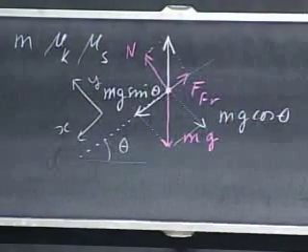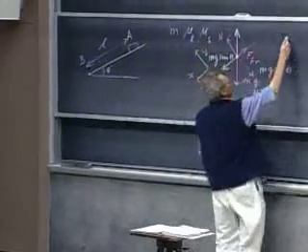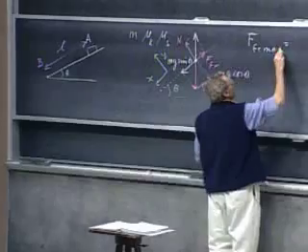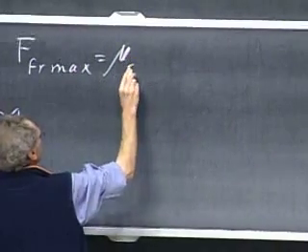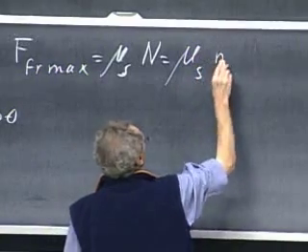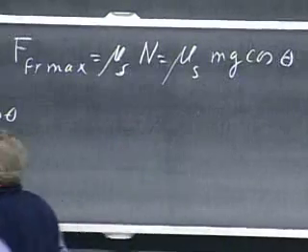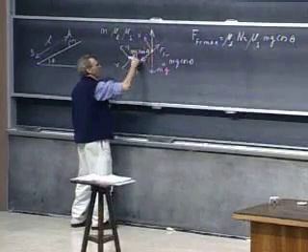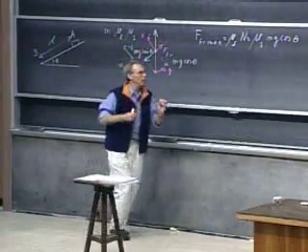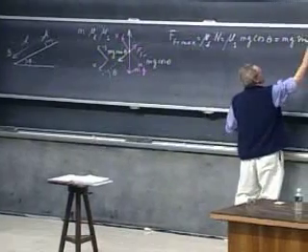I lifted up the incline to the point that it is just about to start sliding, and so that means that the frictional force is at its maximum possible value, which is the static friction coefficient times N, and therefore that is mu s times mg times the cosine of theta. And when will that happen? When the frictional force and mg sine theta are exactly equal. If I go then one hair further, it will start to slide. And so that's the case when this equals mg sine theta.